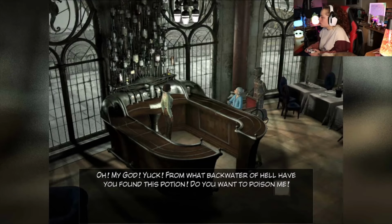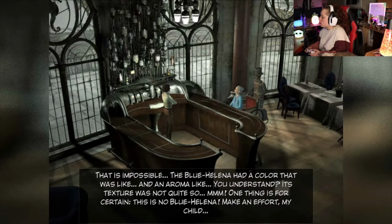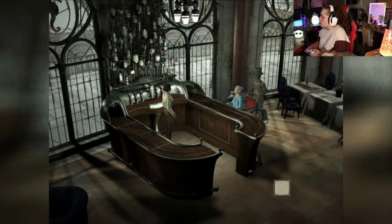From what backwater of hell did you find this potion? Are you trying to poison me? That is impossible. The Blue Helena hit. Right. Okay.